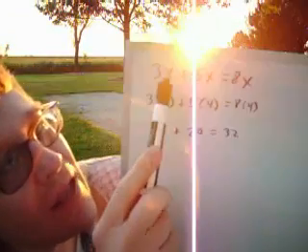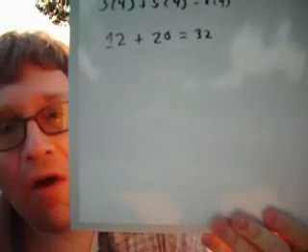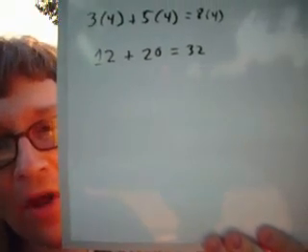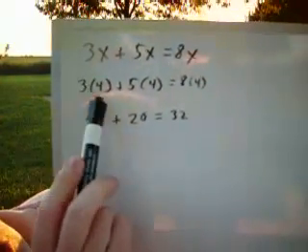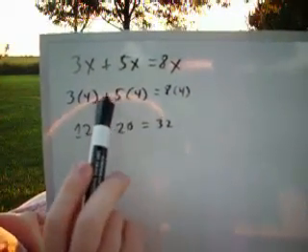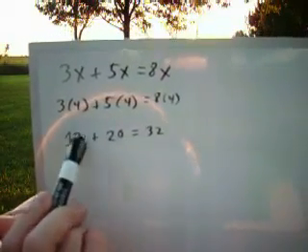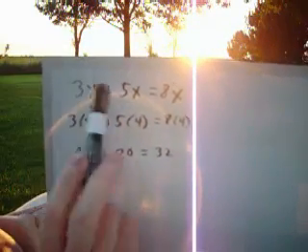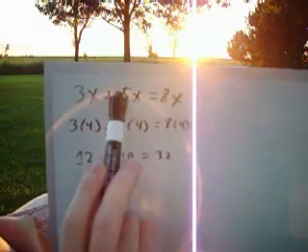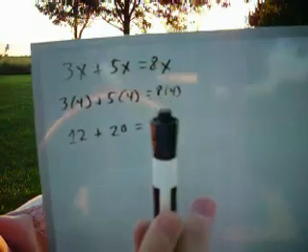Now, let's say that x is 4. Well, if you remember your basic rules of arithmetic, you have to multiply and divide things before you can add and subtract them. Therefore, 3 times 4 is 12, 5 times 4 is 20, and 8 times 4 is 32. Well, 20 plus 12 is 32. Well, 5x plus 3x is actually equal to 8x. 5 plus 3 is 8. And that's it. Right there.